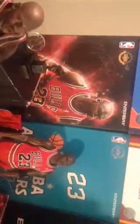His career points per game is 32.2. His rebounds total to almost 7 rebounds and about 6 assists per game. That was kind of his career totals. But I do want to go over just his year-by-year statistics, and you can really see as you look at the numbers, and I challenge you if you have time, look up different numbers, people compare LeBron to Michael Jordan or Kobe. Look at their numbers, and really, the numbers don't lie. Jordan was a much more prolific scorer than both of them.